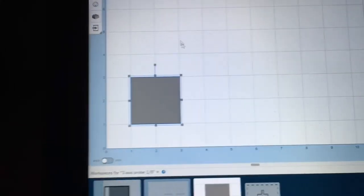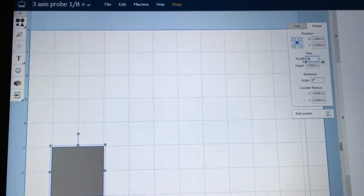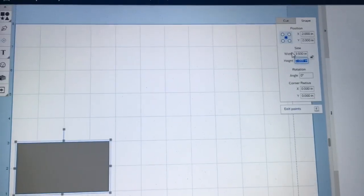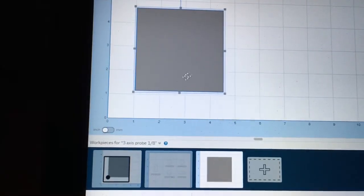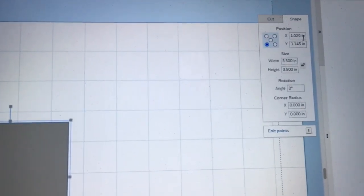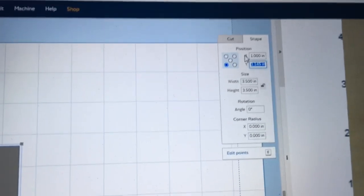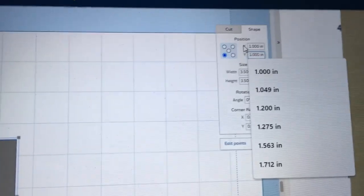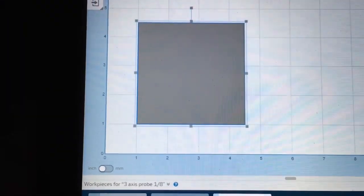But I'm going to start off with a square, and I'm going to make it a specific size. The size that I've chosen is 3.5 inches. And then I'm going to position it exactly where I want it on my work area. Now I decided to use specific coordinates, and I want that bottom left hand corner to be positioned at X1, Y1. So all I have to do is type that in with that box highlighted to the bottom left hand corner. And that will position this square exactly at that point.